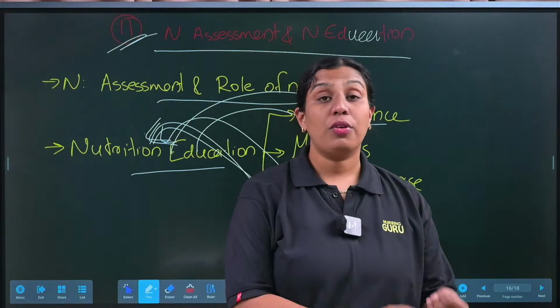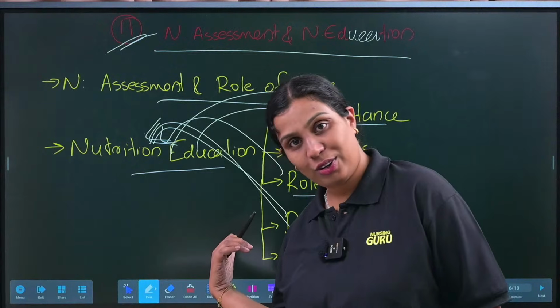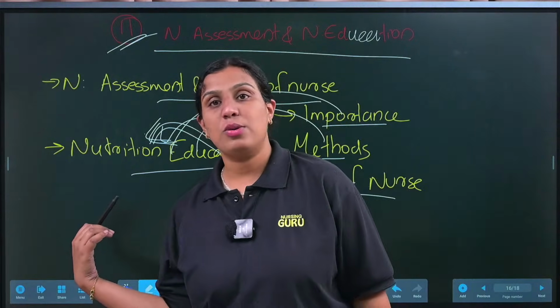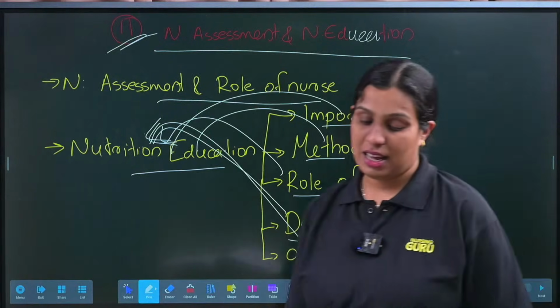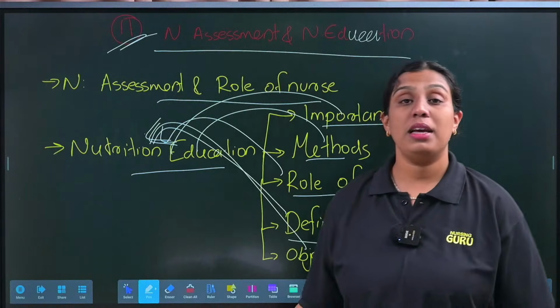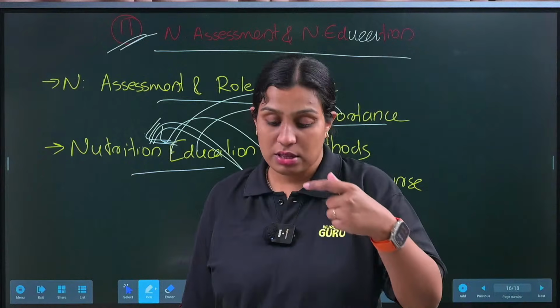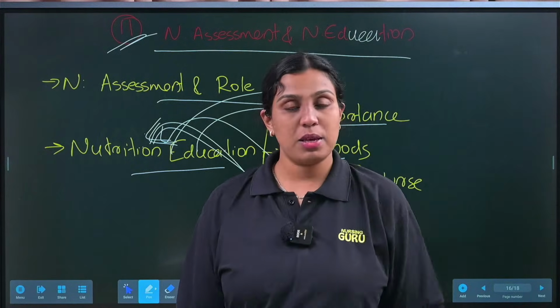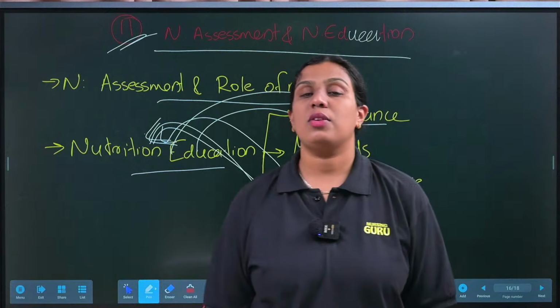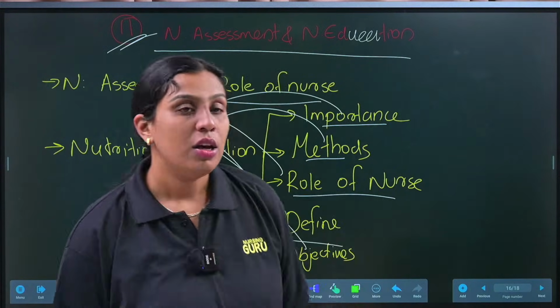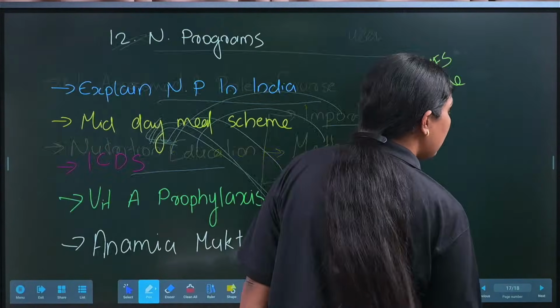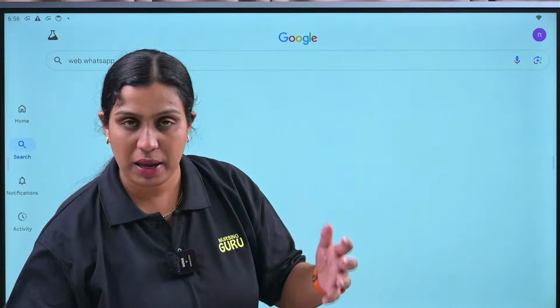Short answers: methods of nutrition education, I told already. Next is the role of nurse in nutrition education, that is also discussed here. Clear. And sometimes a very short answer, like a 2 mark question: define nutrition education and objectives of nutrition education programs. Importance of nutrition education we will get from this. Clear. So it is very simple. When you read it the first time, it will be understood. It is a very simple area.